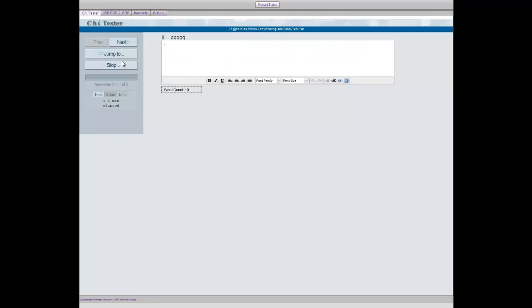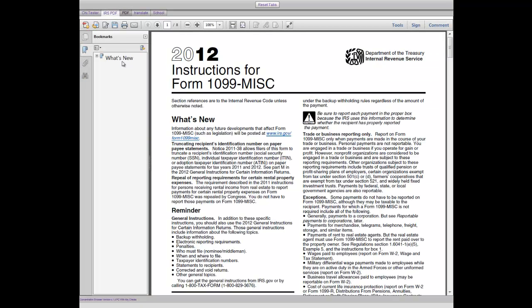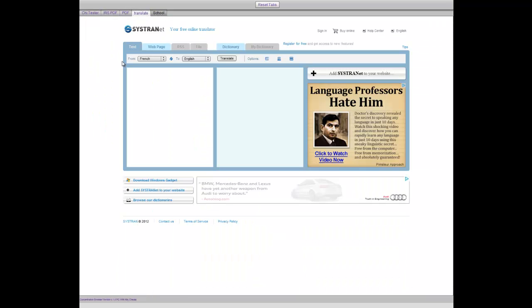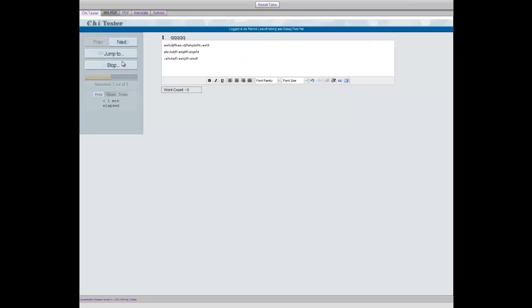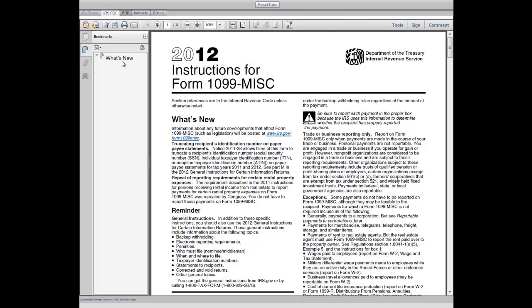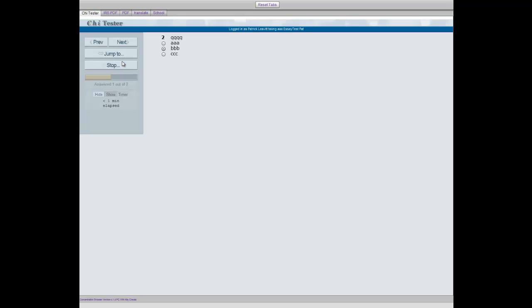One thing, if you had information in your test, if you go to one of the tabs that are available, you come back here, this information is still preserved. If you go on to the next question and choose a button, and you look at your websites, and you come back to your test, you'll notice that the information is still preserved. You can go back and forward, the information is still there.